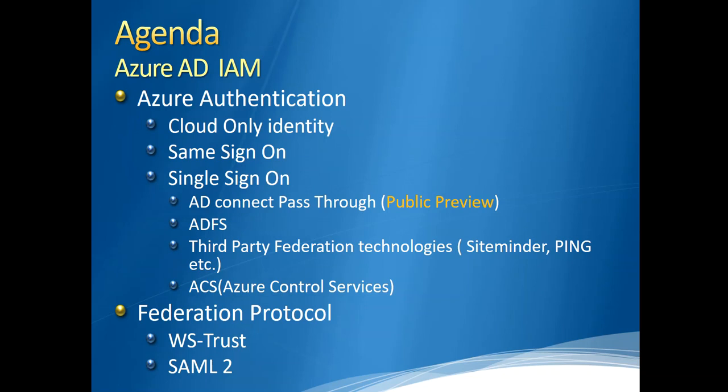Then finally, we'll also talk in general about the federation protocol that's being utilized. There are two different protocols out there. One is WS-Trust, Web Services Trust, which is a Microsoft protocol, and ADFS makes use of that. And then you have SAML 2, which is basically used by all the third-party federation technologies.